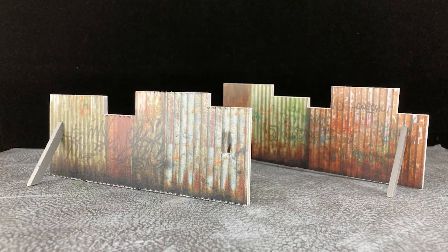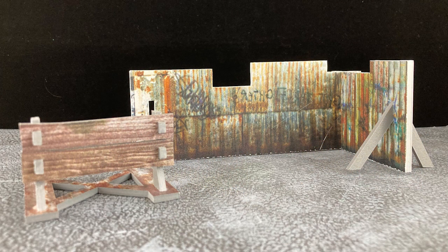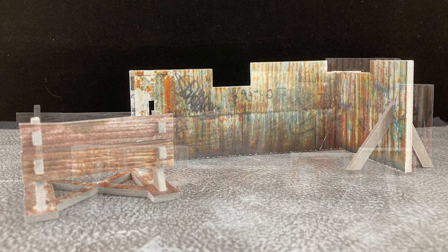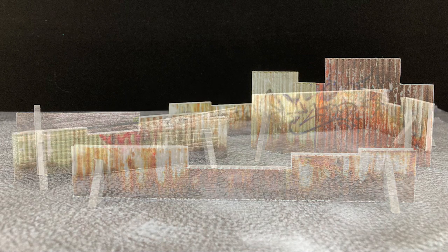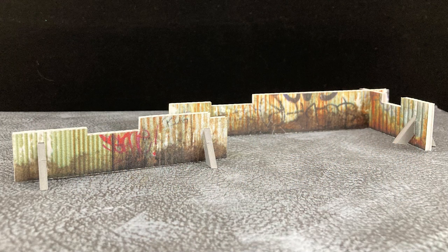Next up, we get a bunch of beaten up barricades. The graphics portray a lot of weathered, rusty old corrugated iron and are rather cleverly printed on corrugated plastic. Very smart. I will be using this stuff to play Ash Barker's excellent game, Last Days Zombie Apocalypse, which until now I didn't have quite enough appropriate terrain to table. I can also see this stuff being useful as part of a particularly rundown edge of the galaxy in Frostgrave, or really where any kind of old, dilapidated 20th century terrain is required.